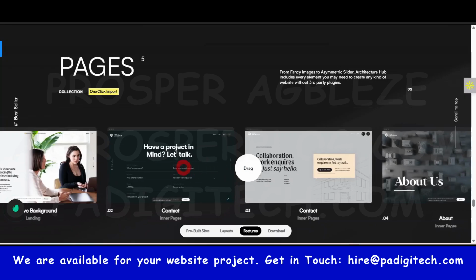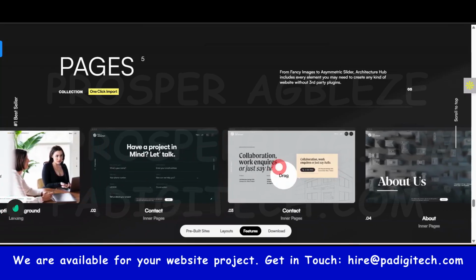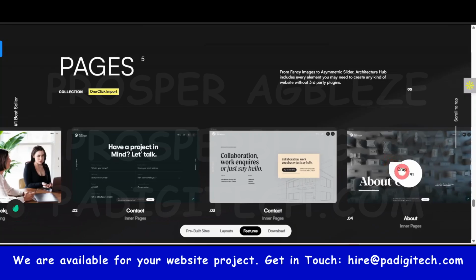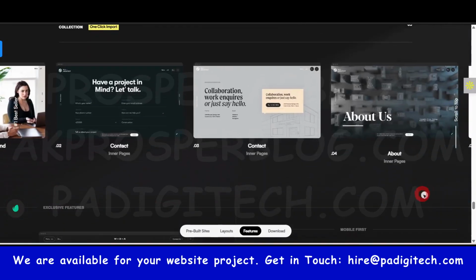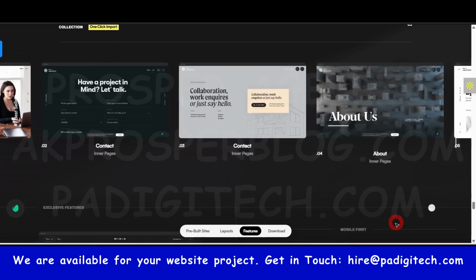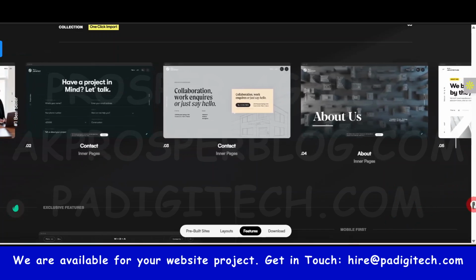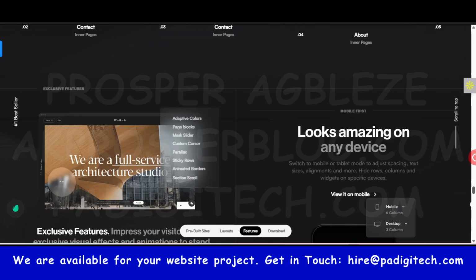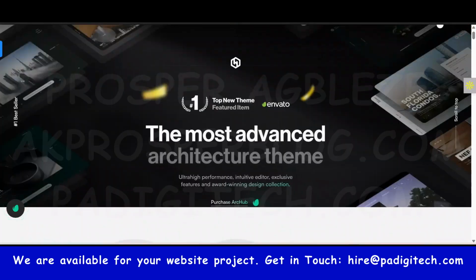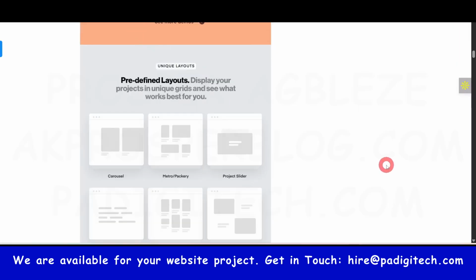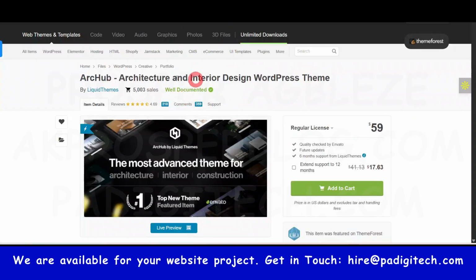Okay, so you can see this is the contact us page. Here is another contact us page design, and this is the about us design. And if you don't like any of them, maybe you want something different and unique, you can also do that. Okay, so that is it on this particular one. If you also want to go for this, you're good to go. Once you're on the page, just come over here and click on Add to Cart, and you're good to go.